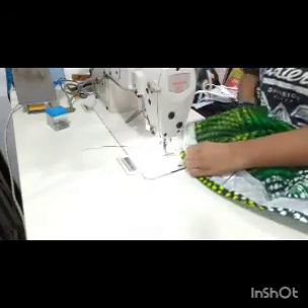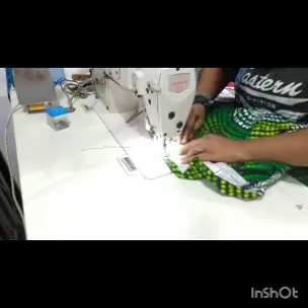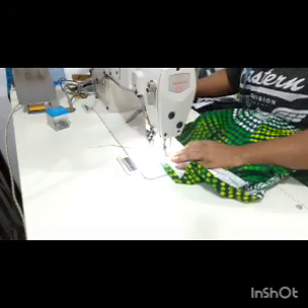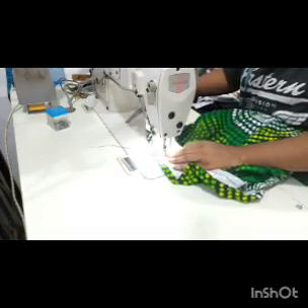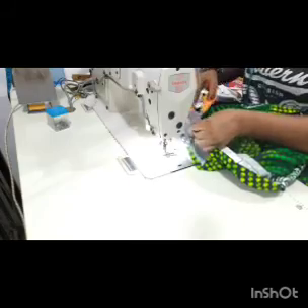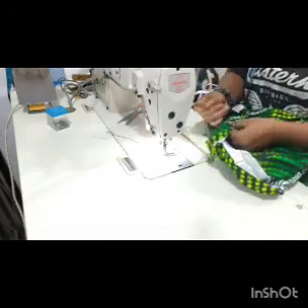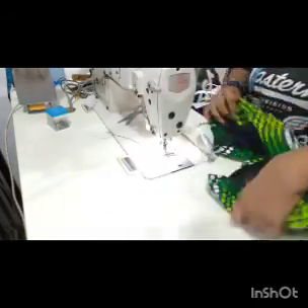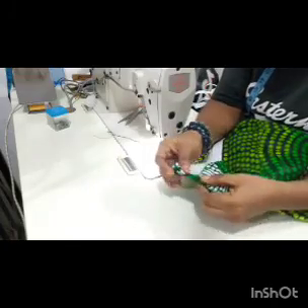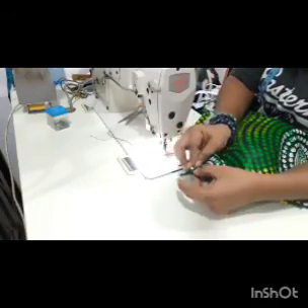This is just one method — there are other methods, but if you can achieve this you are extremely good to go. We've attached the elastic. The same thing you do on the skirt, you do if you are working on pants or trousers. Now we are going to close the band. I pull out the fold that we made, then I fold back my band — very easy, I just fold it back.